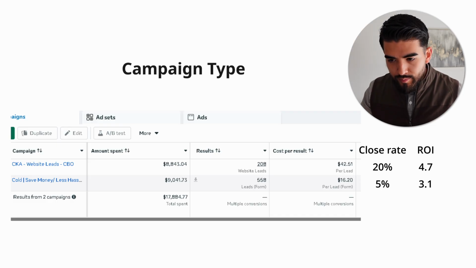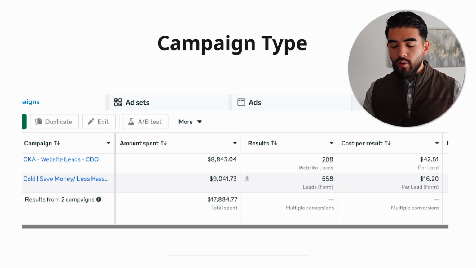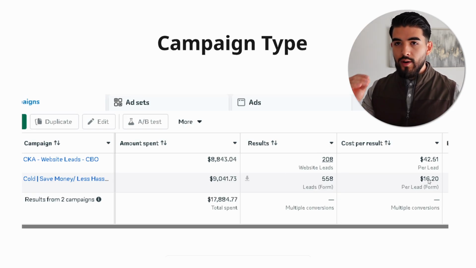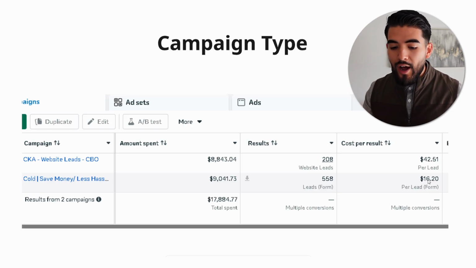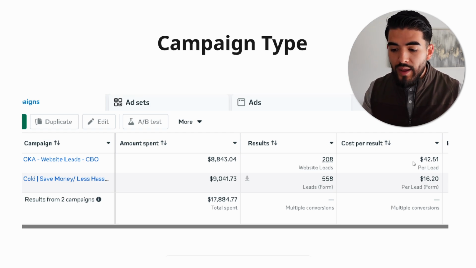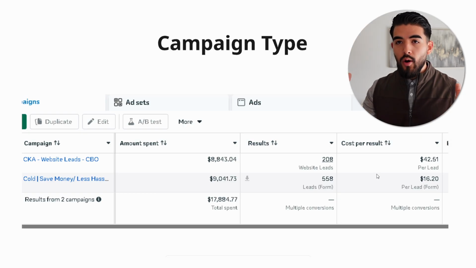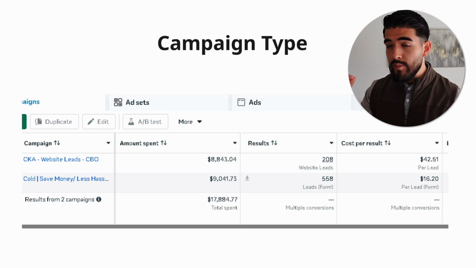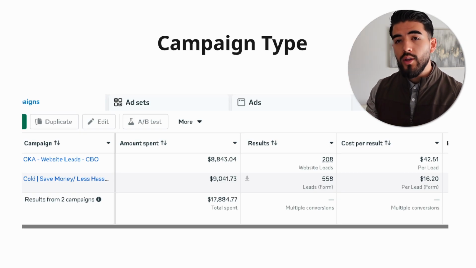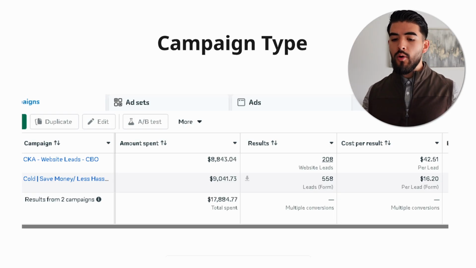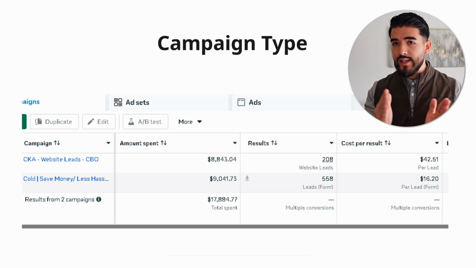But the reason I bring up this campaign type is because it's very important to know what you're getting yourselves into. If you're purely optimizing for cost per lead, you're gonna go down a very dark rabbit hole and you're gonna optimize based on things that don't necessarily have the best close rates on them. And so make sure you're aware of these 2 campaign types. Both are going to be a leads objective campaign, but when you go to destination on your campaign setup, you'll see an option to either send traffic to a website, which is my preference, or you can test and send it to an in-platform lead form. And that's what these are essentially down here. So that is number 1. I usually always split test those against each other.